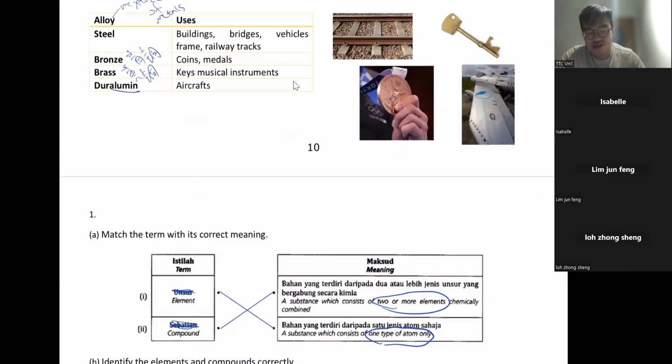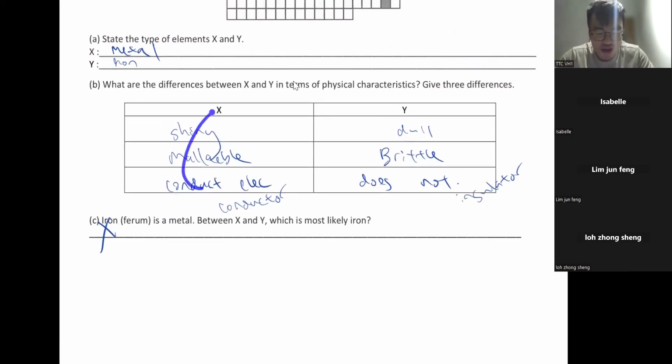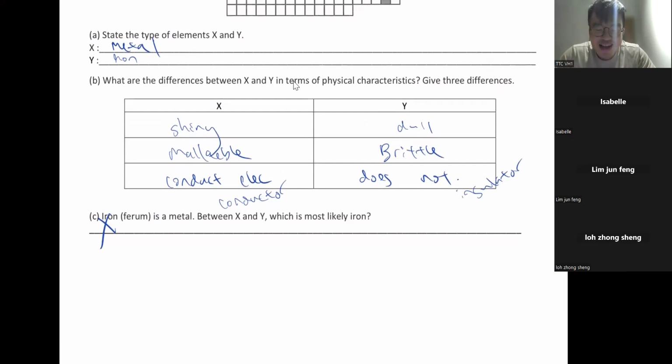Hey, hello, guys. If you get question like this wrong in the exam, please keep it to yourself, because I would definitely laugh at you. Seriously. If you get metal and non-metal wrong, you're kind of retarded. So I'll definitely laugh at you. No motivation beats the fear of shame.